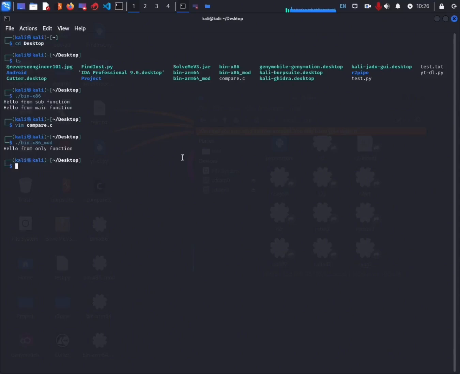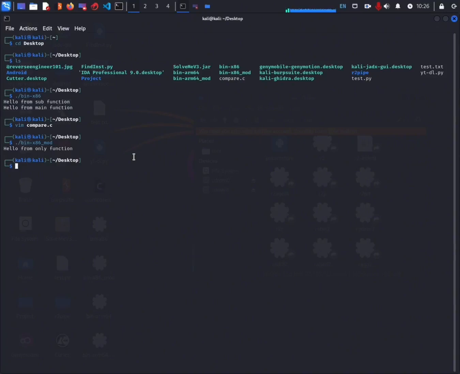It's obviously clear that there is a change in some string in one of these functions, and one function is stopped, and for sure it will not be the main function. So to do a comparison, I will run radiff2.